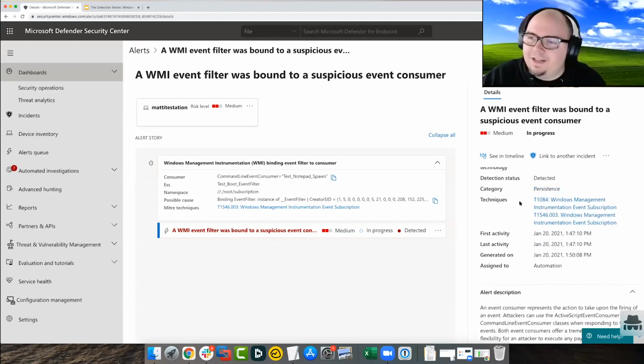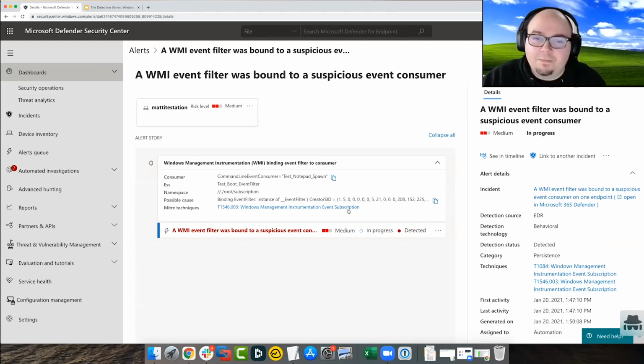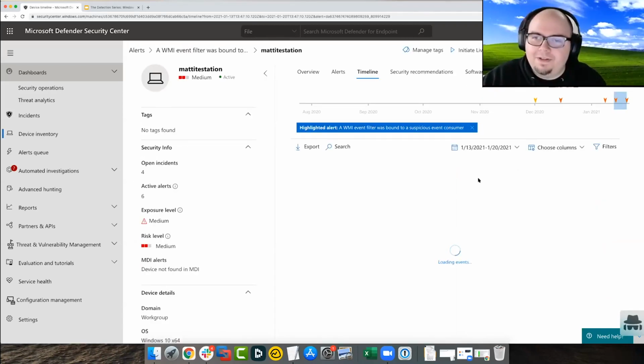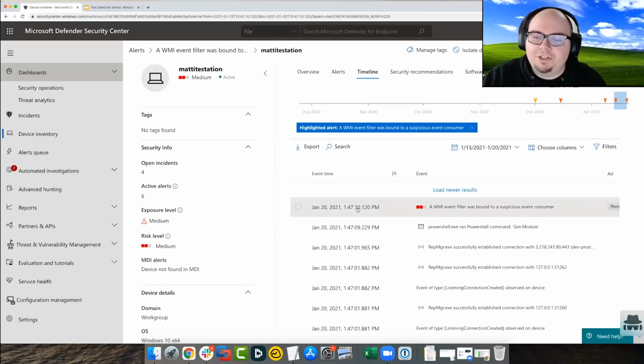On the right-hand side, you can scroll through the alert details. Something that might be useful immediately is that you can click on the MITRE information, and that will take you to the MITRE ATT&CK framework page that's related to this particular behavior. But even more interesting is this See in Timeline view. If you click See in Timeline, it's going to pivot specifically to that machine timeline inside of Defender for Endpoint, which gives you a lot more information about what was happening before, during, and after the malicious events took place.